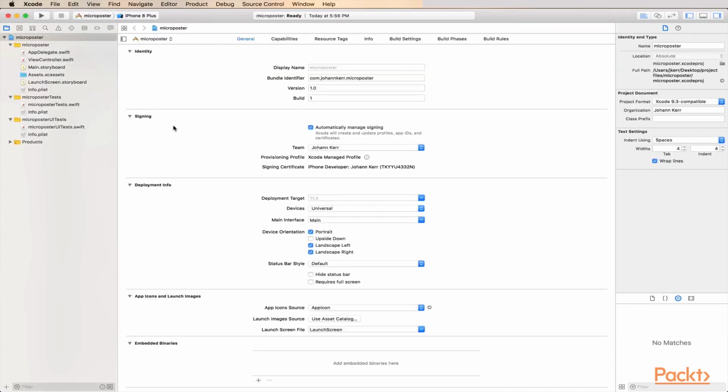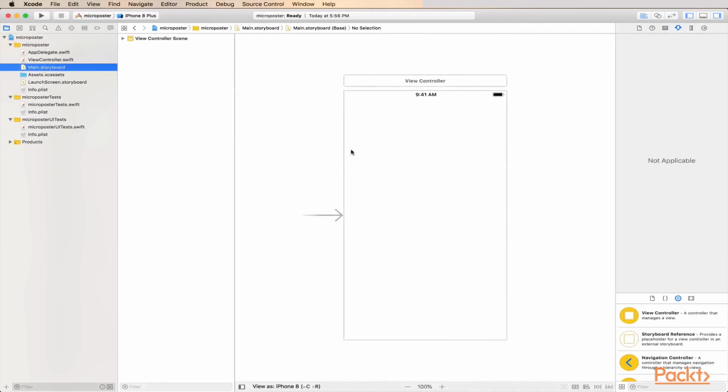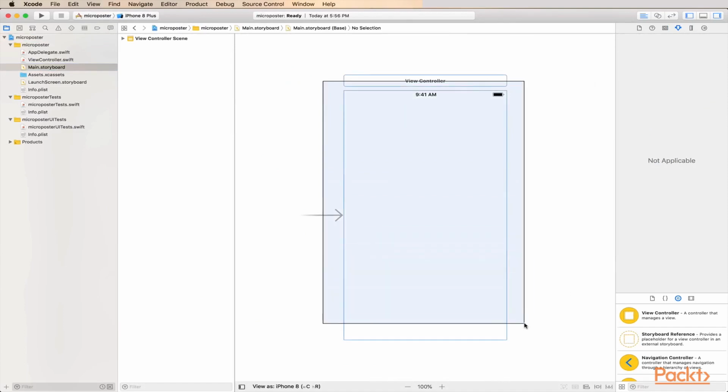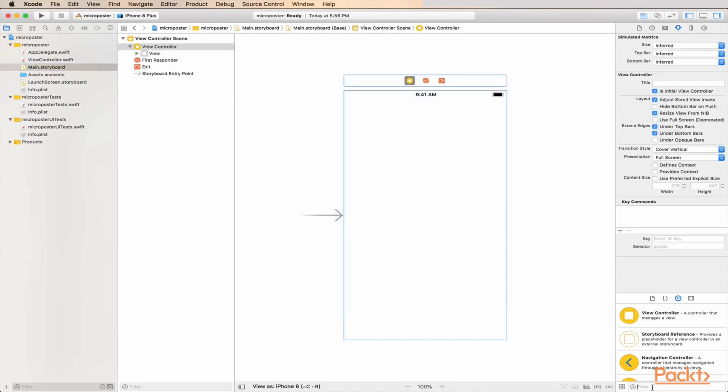Now, once we've gotten here, let's just take a quick look around. We're going to go to our main storyboard, and we're going to see that there's just this view controller on its own. Now, what we want to build is a view controller that is able to show us a list of posts. So the post may have something like the content of the post, the date of the post, the person who posted the post. We're going to grab something called a table view.